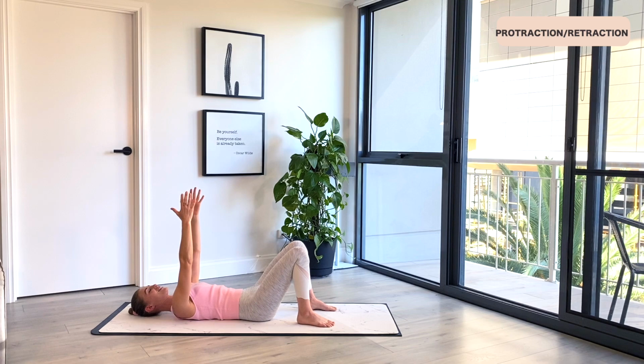Reach, reach, reach, reach, reach. And exhale. Good. That was our slow tempo. Now we're just going a little bit quicker if you can. Reach it up and then pull those arms down. Reach up and glide it down.